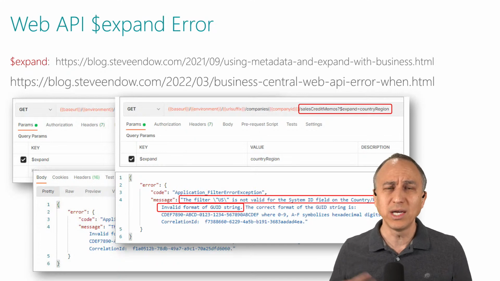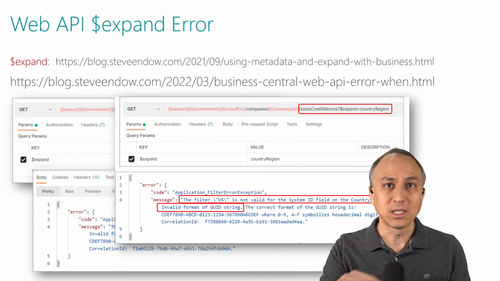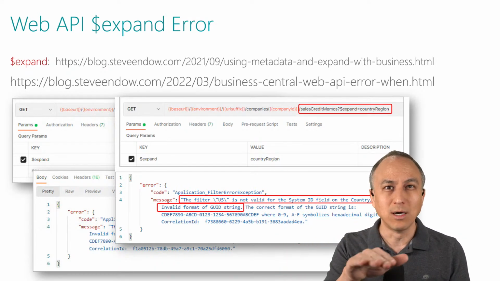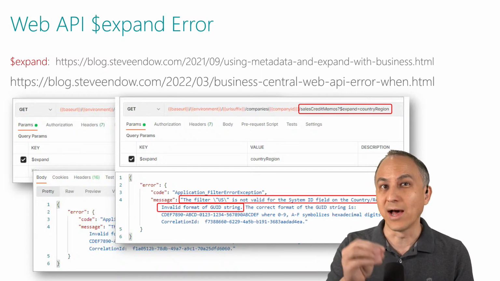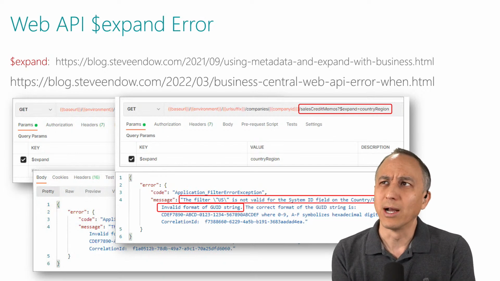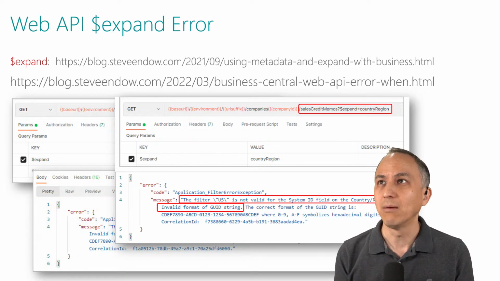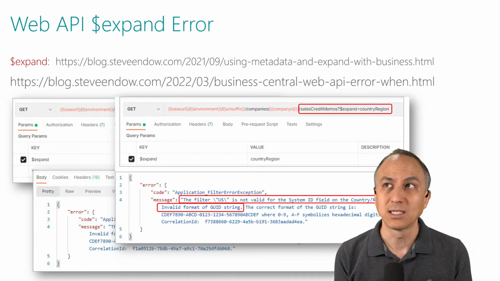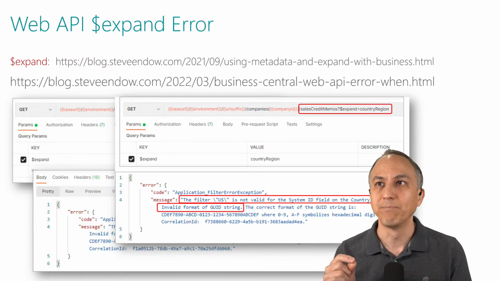So I said, okay, it's complaining about country region. I looked up what the navigation property was for country region and added that specifically in the expand query parameter. So here I have sales credit memos with $expand=country region.